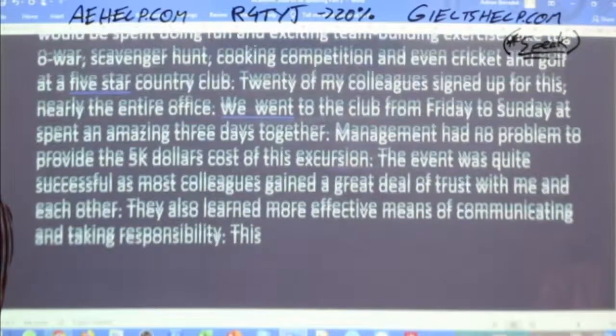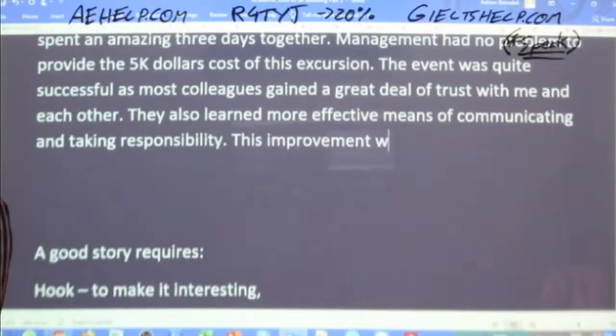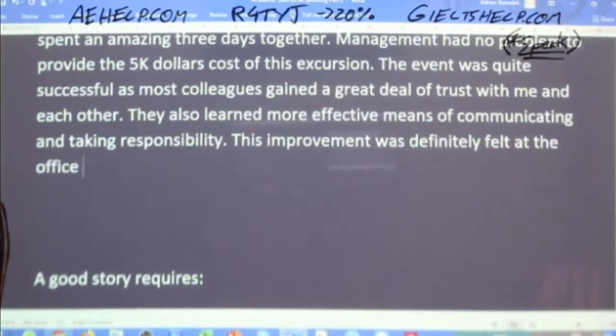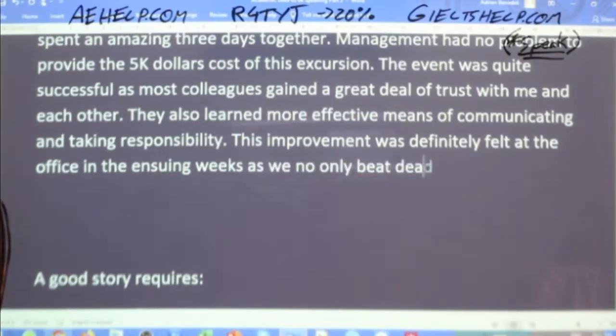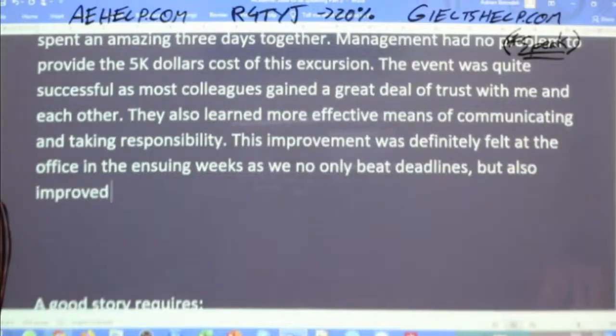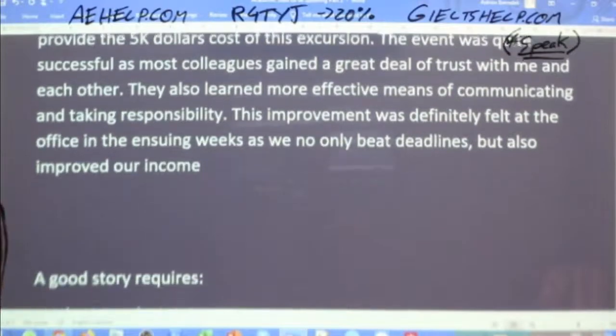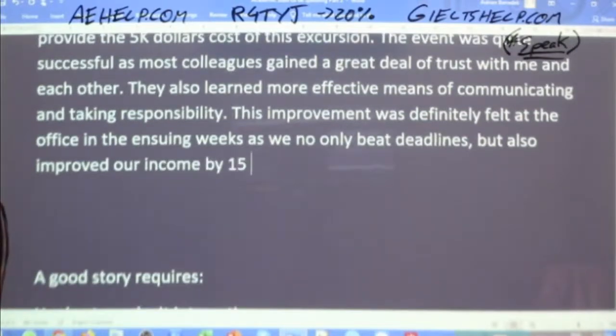This improvement was definitely felt at the office in the ensuing weeks as we not only beat deadlines but also improved our income by 15% over the next quarter.